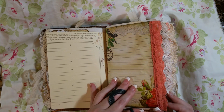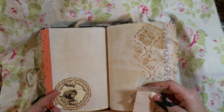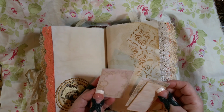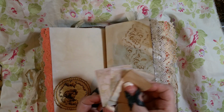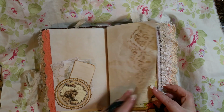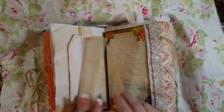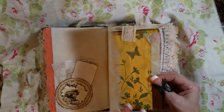Edith Holden page. And I just made a little tuck spot, sewed around it, backed it with paper, book page, and then just some extra journaling things here. Stenciling. Some tracing paper. And this is just some extra paper I had.